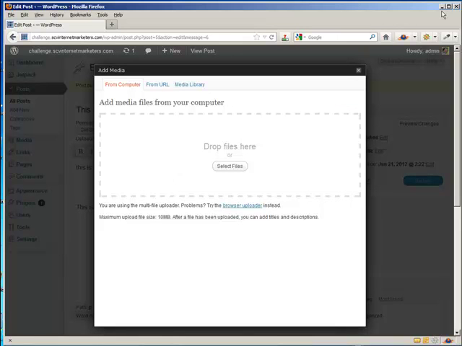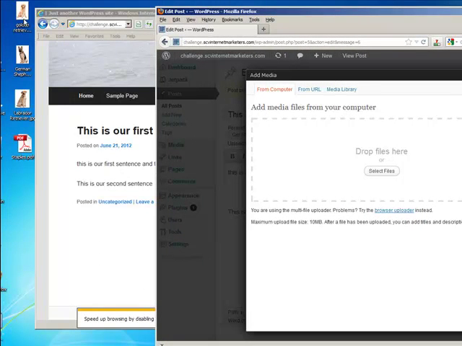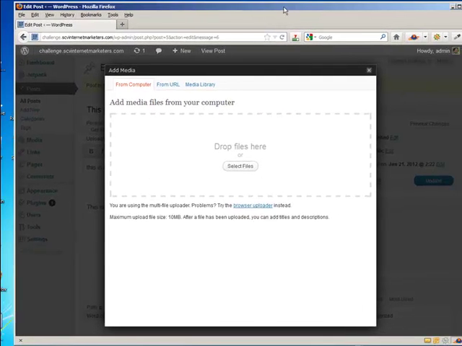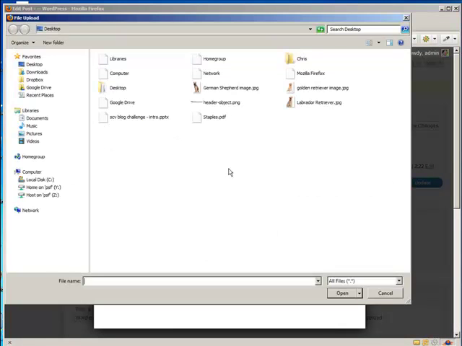Now you can drag and drop your file in here. So for instance, if you have space on your desktop, I have the picture here. I can literally just drag it right in here, depending on your browser. Okay, as you can see, it's looking to do that. But I'm not going to drag and drop, because I don't know what browser you're on. Everybody, this should work: select file. And then I'll just select here.